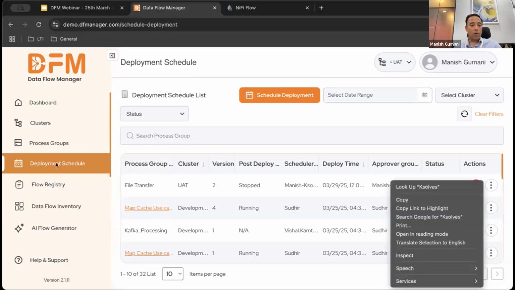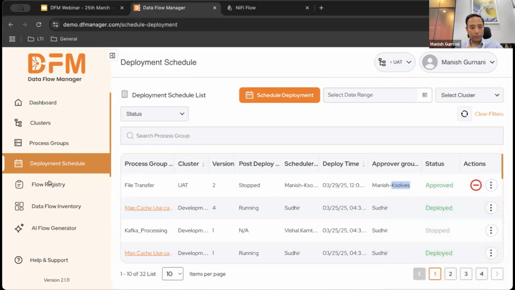All right. Now, again, imagine, like I said, this deployment occurring at midnight of a Saturday. You do not need to have your NiFi admin waiting and executing this deployment, spending his midnight doing this. He has pre-planned it, he has scheduled it, and it is all set to execute on its own. All right. So now, all that I did within DFM, right?